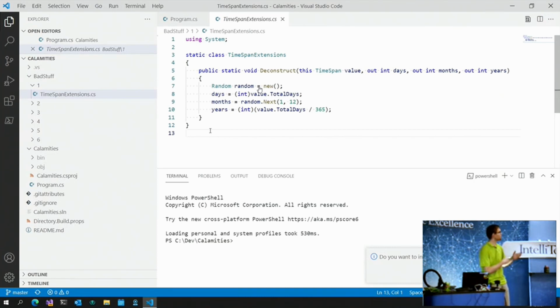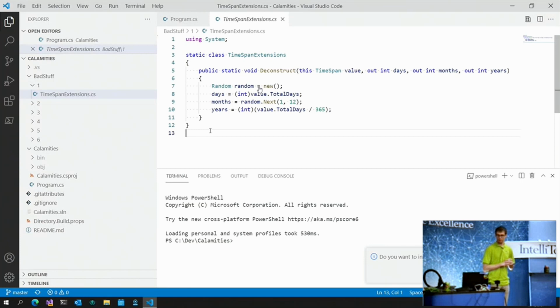And it's the same as extension methods: when they were added, there's always the built-in rule that if the actual member defines that, the one on the member gets to win over the extension methods. You can't override something that somebody else would have there. But you can go through and give yourself deconstruction. And just to be fun, I figured, well, if I'm going to have a WADI thing, I might as well continue on and implement it as bad as I can possibly come up with.